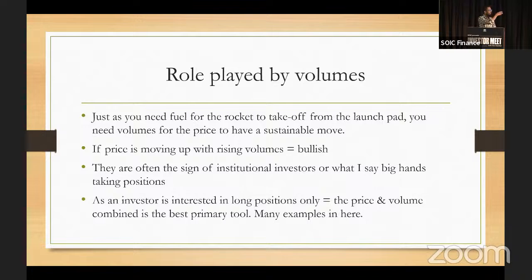Back up means, I will come to it, like the 40 MA, when it comes above that level. Like Amara Raja Battery was a perfect example. Now it starts moving up, the 40 MA gave you the signal again. Otherwise, it's dead money for a prolonged period of time. The role played by volume is very simple. Price moving up with strong volume must catch your attention.